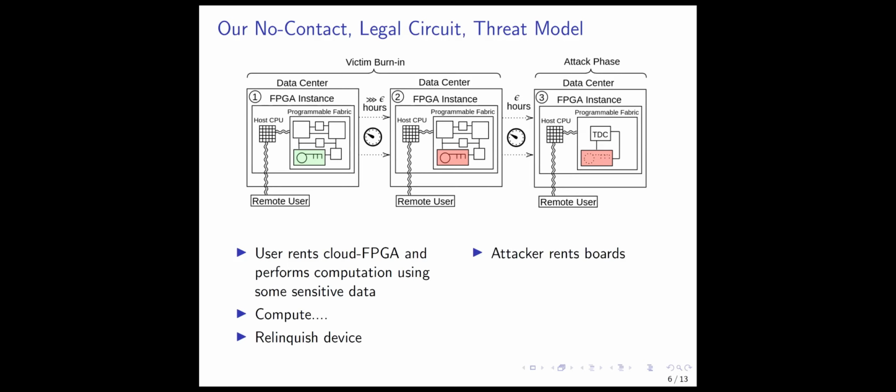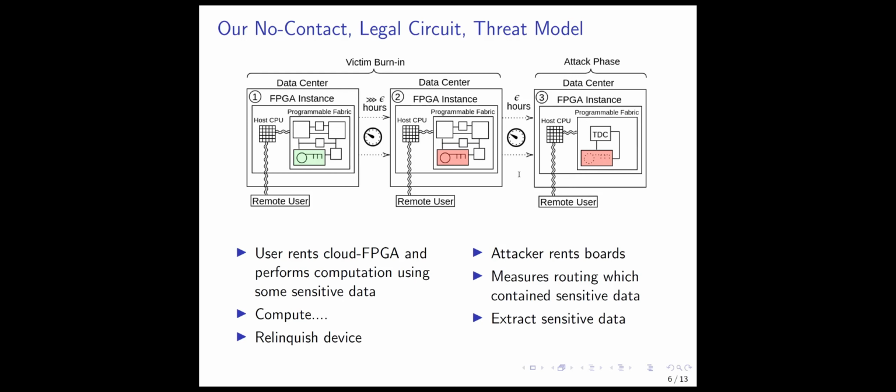At this point, an attacker rents that same FPGA after the previous user has relinquished it, measures the timing delay through the routing which previously contained that sensitive data. Again, that sensitive data is completely logically not present anymore. They're just measuring the timing through the route which previously held that sensitive data. And from that timing information, they can extract what that previous value was through the Pentimento.